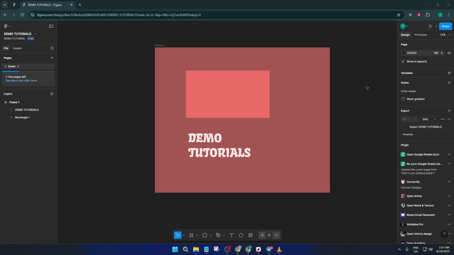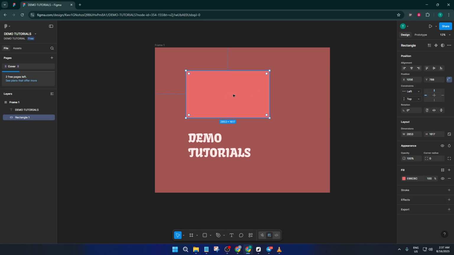If you've ever wondered how to make your designs more accessible, today's tutorial is just what you need. We're going to walk through the basics of UI accessibility in Figma, focusing on how to use Figma's built-in contrast checker. By the end of this video, you'll be confident in checking your color choices to make sure everyone can read your UI, including users with visual impairments. Let's get started.